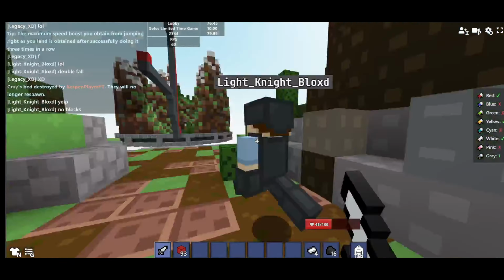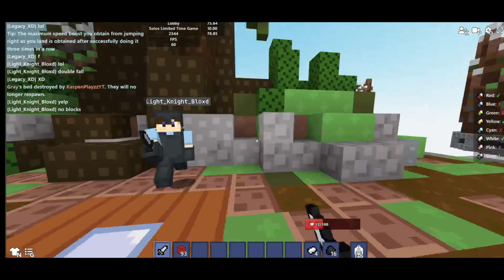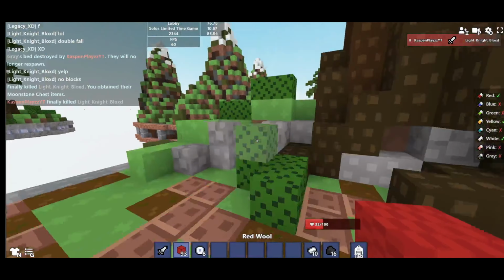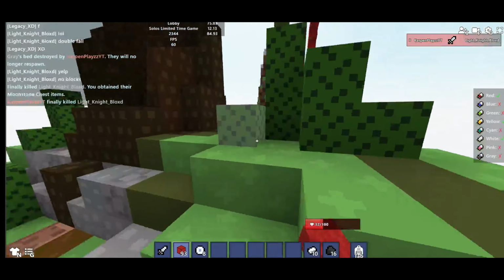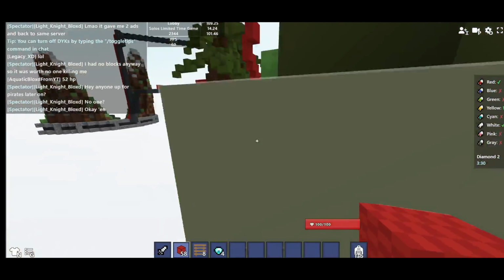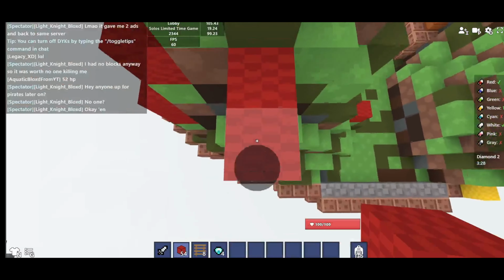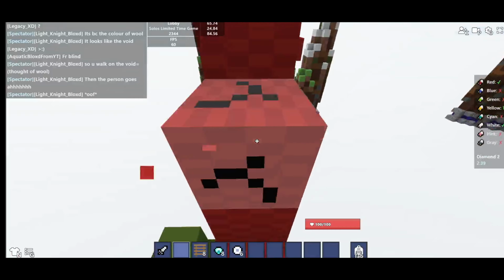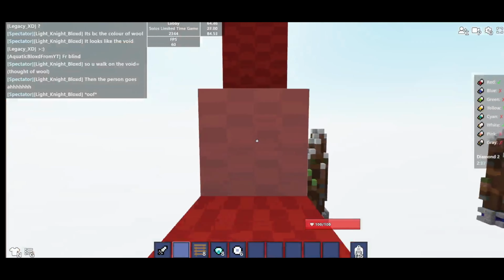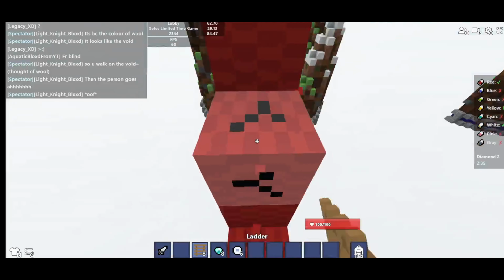Heck. Come on, I need to stand a chance. Oh my god, no way, he's gonna kill me. That was actually way closer than I said. Okay, that was closer than I thought it would be. I don't think Aqua is here at the middle, actually. I think Aqua is at the base. No way, imagine if I ran out of blocks with all this good loot. That's why I got ladders.